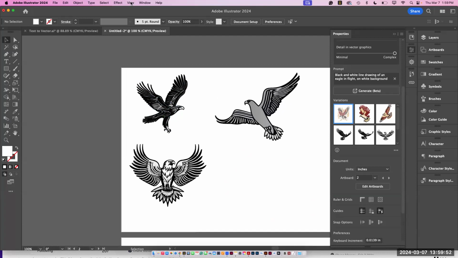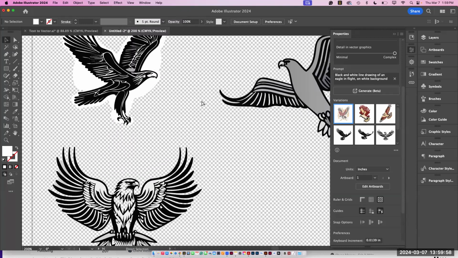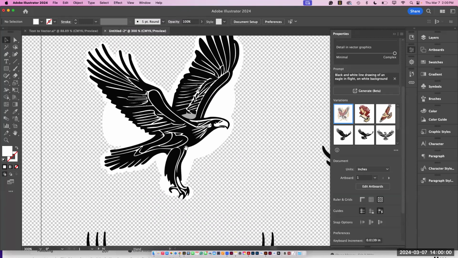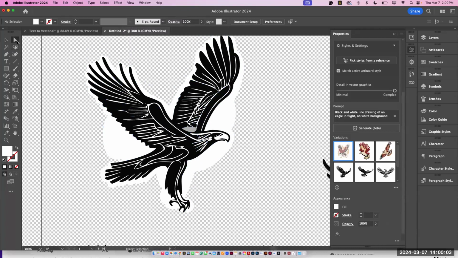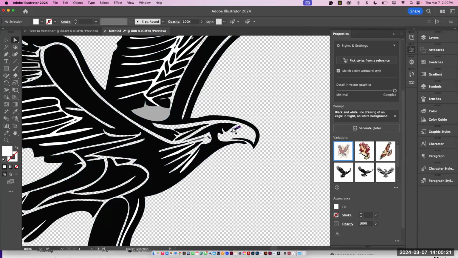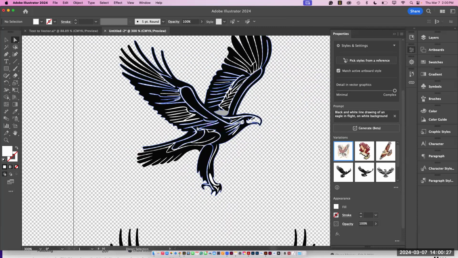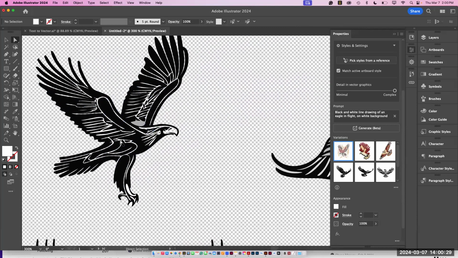So I'm going to go into View and show transparency grid, and zoom into it. Now I'm going to go into my direct selection tool, and if I delete the white area, look what I got. I select here and delete. I got rid of some of the white area. However, some areas that were white before are actually transparent over here, and I can deal with that another way by recoloring it in something else.